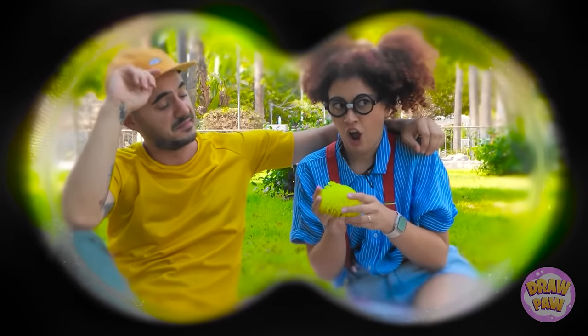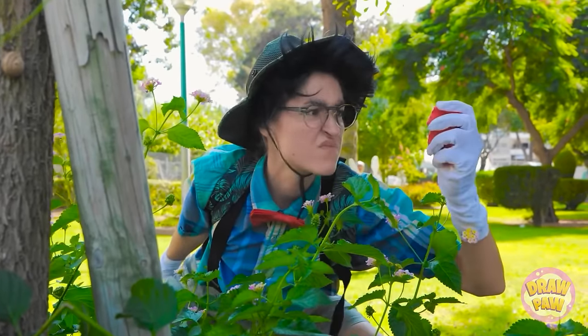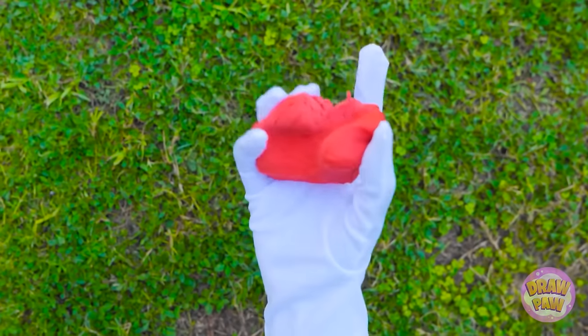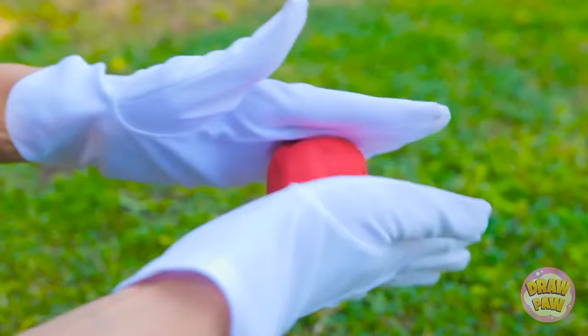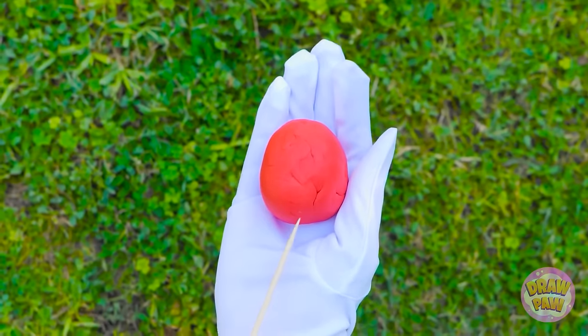That cad! He thinks he's so great with his cool facial hair. Ugh, this is it. I have to do something to win her affections. I've got this ball of clay. It's pretty moldable. I can do something with it. Okay, let me just roll it until it's smooth. There we go. That should be good enough. Now to start shaping it. It doesn't need to be perfect.